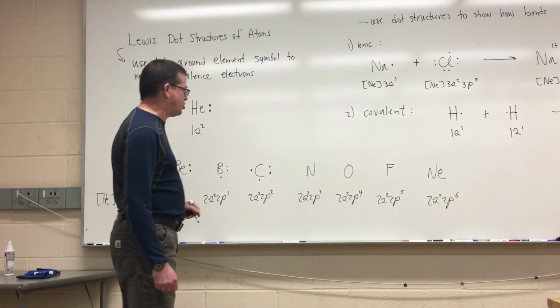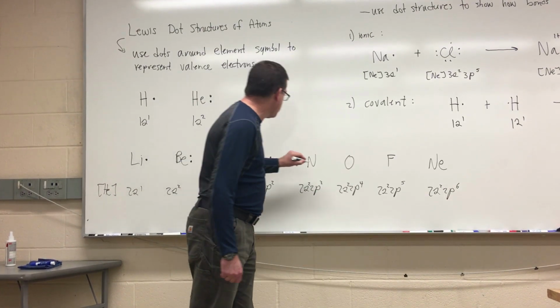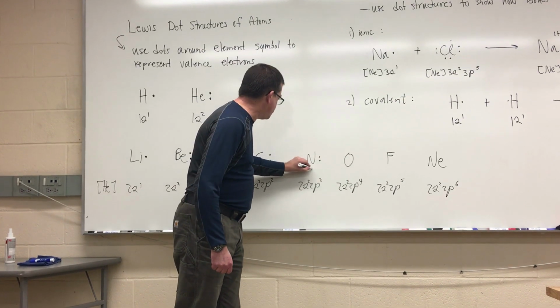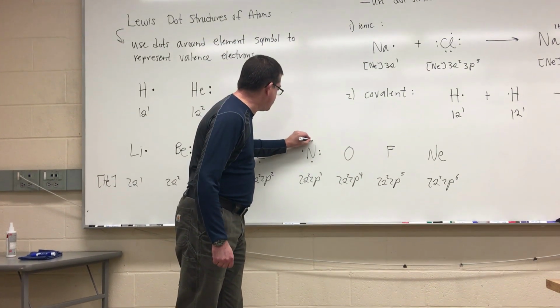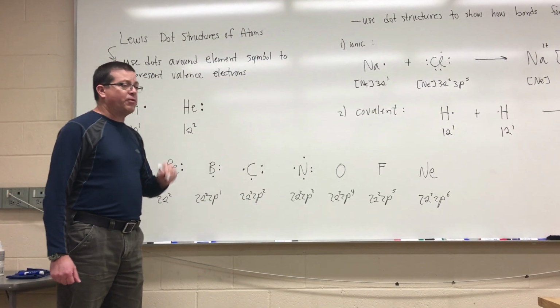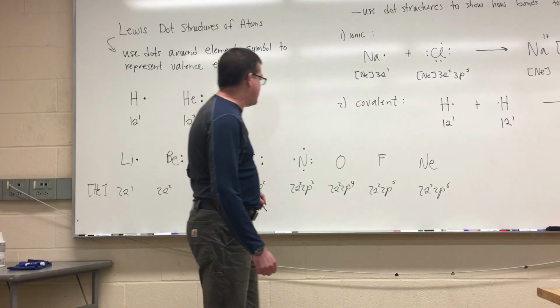That happens with nitrogen. So we have a 2s2, 2p3 configuration. Here are the two 2s electrons. Okay? Now I go to a 2p, a 2p, and a 2p, each in its own degenerate orbital. Now, I move on to oxygen. I get 6 electrons total. Now I've got to start pairing up in the p orbitals.